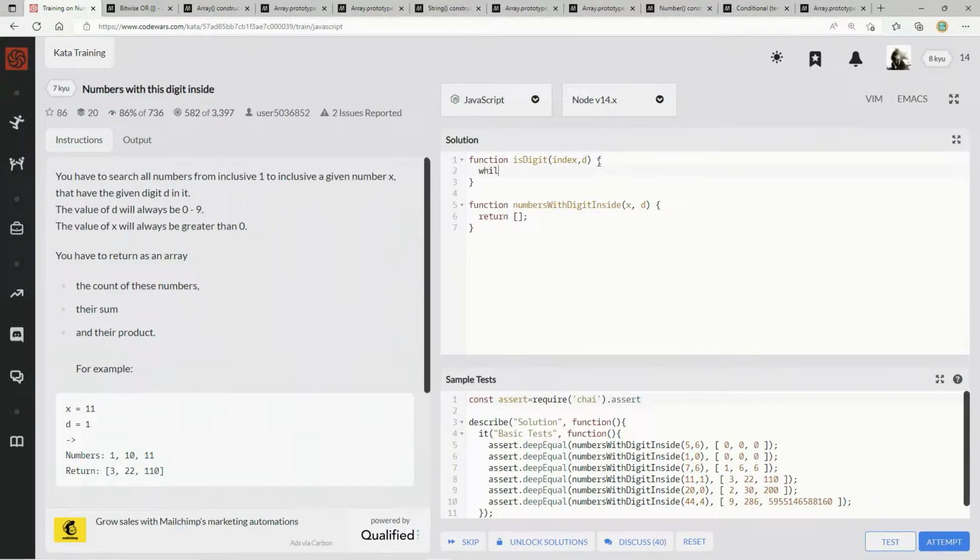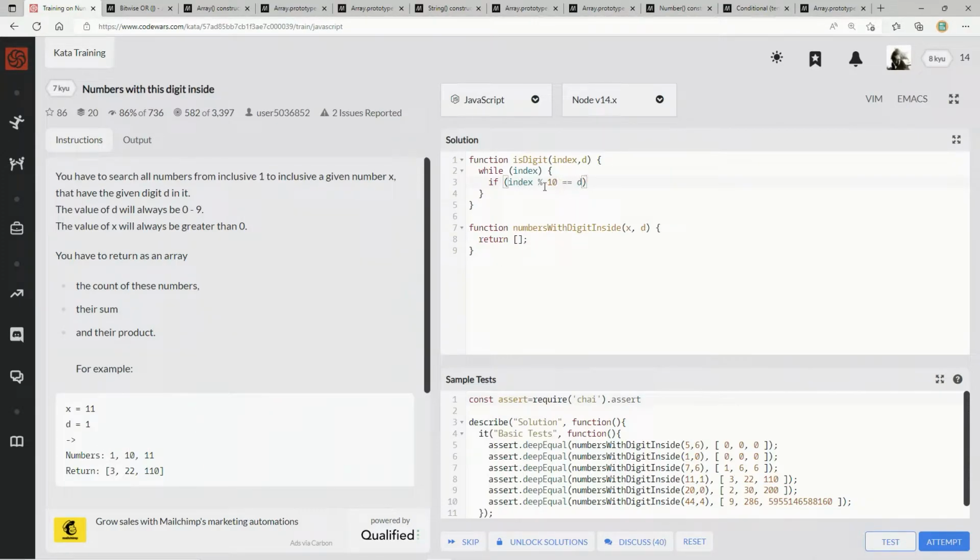So while index exists, we're going to say if index remainder operator 10 equals d, and d is that number we're checking to see, like the 1 or whatever.